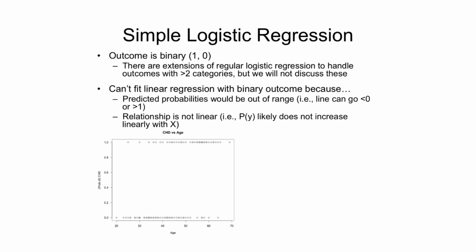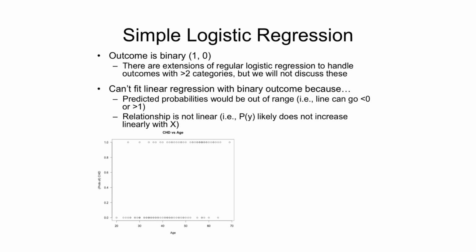As I mentioned, simple logistic regression is used when the outcome is binary, 1 versus 0 or yes versus no. There are extensions of logistic regression to handle outcome variables with more than two categories, like multinomial and ordinal regression, but we won't discuss these in this course. Like simple linear regression, we are not adjusting for other variables with simple logistic regression, and our explanatory variable can be either continuous or categorical. But we can also use multivariable logistic regression, which includes more than one explanatory variable. And the explanatory variables can be any mix of continuous or categorical variables.